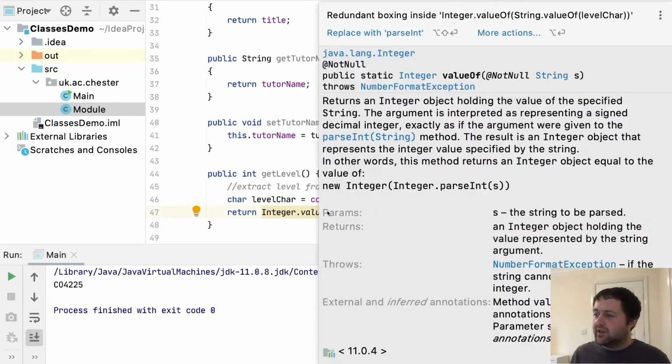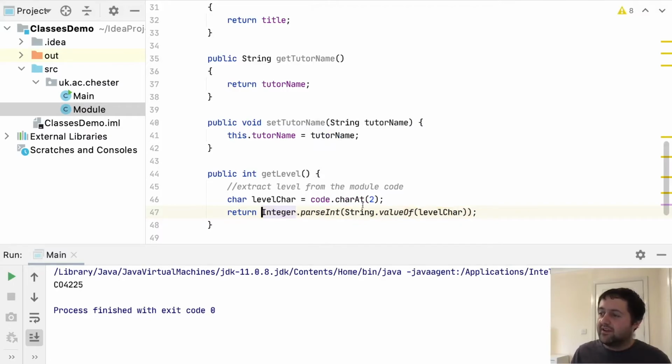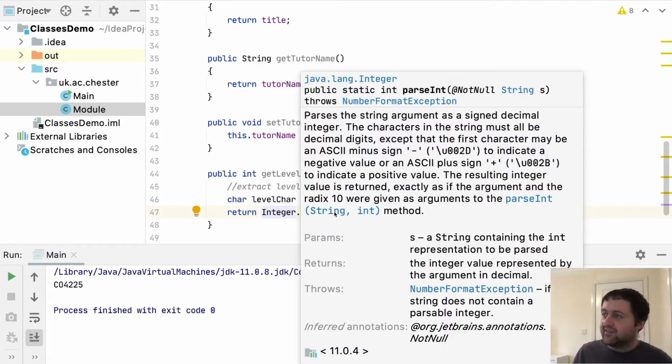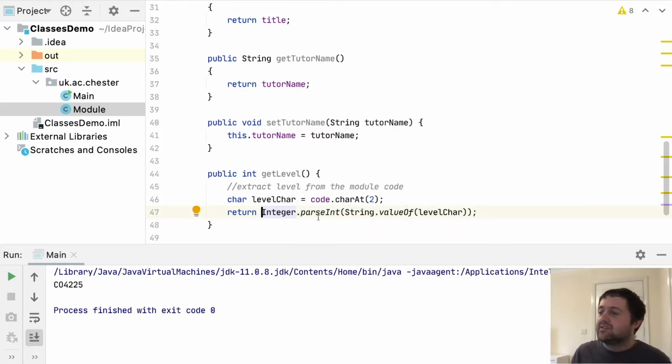And let's just see what it's warning us. Oh, it's suggesting that we could use parseInt instead, which is probably a better approach. If we do that, you can see it's changing it to give us parseInt provides an int instead of an Integer type. So this is a slightly nicer approach. We probably should test that. We could even write a unit test for it, but we're not doing unit testing today.